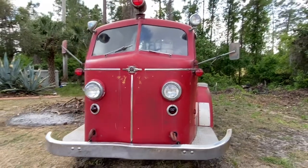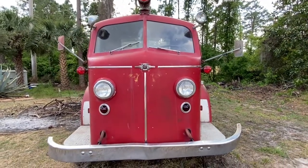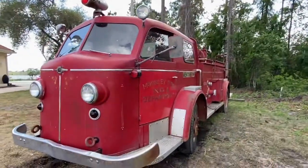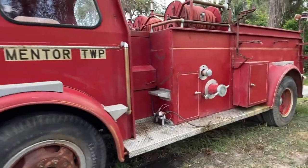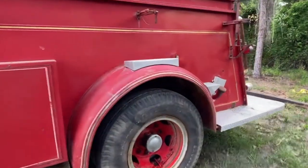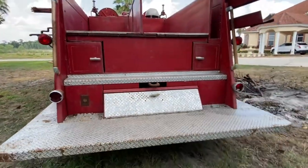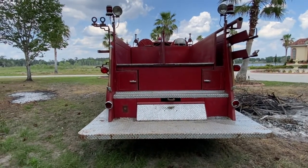Its dimensions: it's about seven and a half feet wide — I told the shipping coordinator eight feet just to be safe so I wouldn't get a trailer that was too narrow. From the ground all the way up to the top of the light, that is nine feet. It is 25 feet long. There's a way to make it lighter — take out the pump — which would make it easier to drive but less useful if I ever want to water the garden or spray down the kids in the summer. As is, pump and all, this weighs 12,000 pounds.